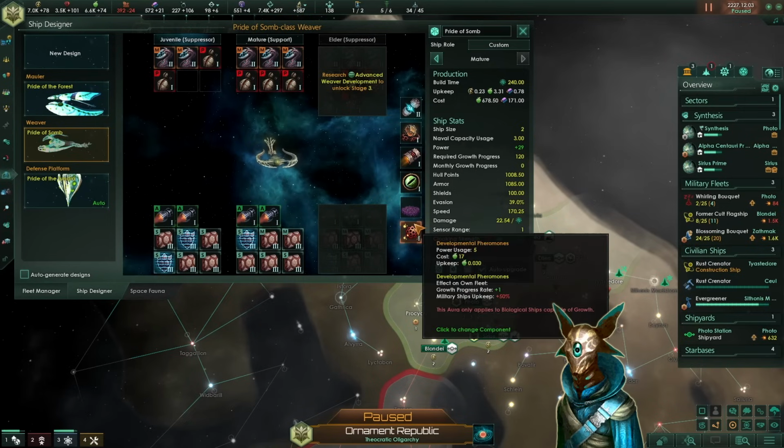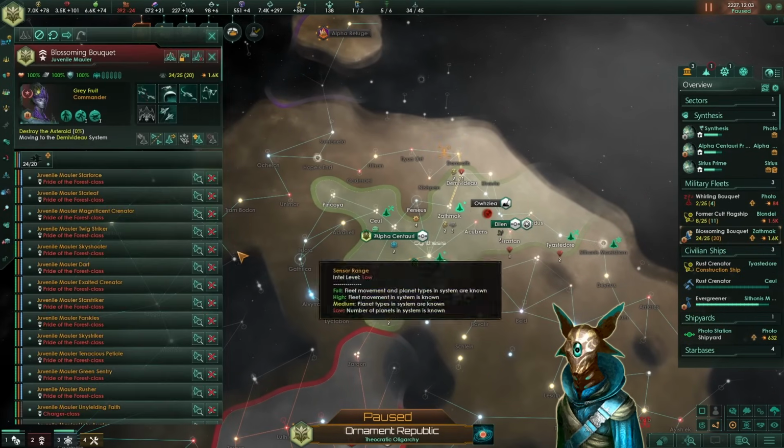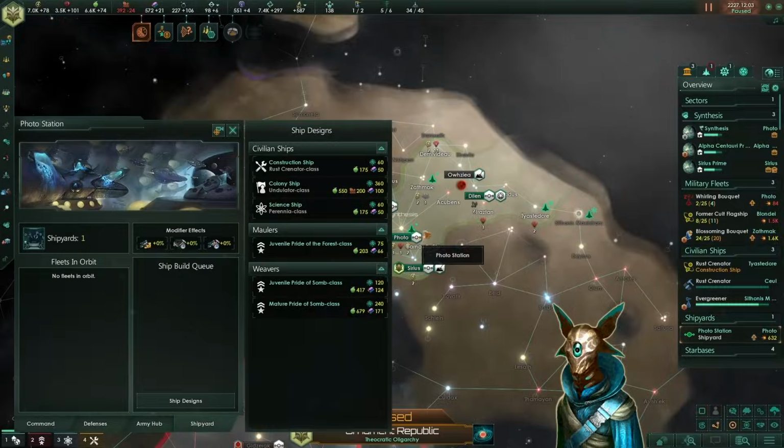I have heard people complaining about the early game being too weak, but at least for this build and this Ascension, we are having no problems at all. Let's see if it stays that way throughout the mid and end game.